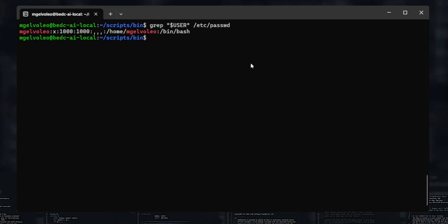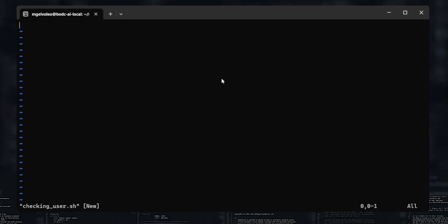Great. So here again, we're going to have an example of how to use grep in a script. We're going to create, for example, a checking users script.